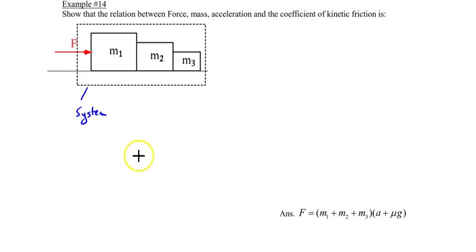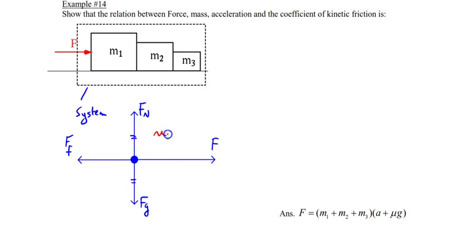If I were going to draw a free body diagram for this, I'll just do it down below here. We would have the force F acting to the right. Then we would have friction acting backwards, a little less, because it's accelerating to the right. We also have an upward force, which is our normal force. And then we have an equal and opposite downward force due to gravity. The system is accelerating to the right, and that's why I'm drawing a little wiggly arrow going to the right.